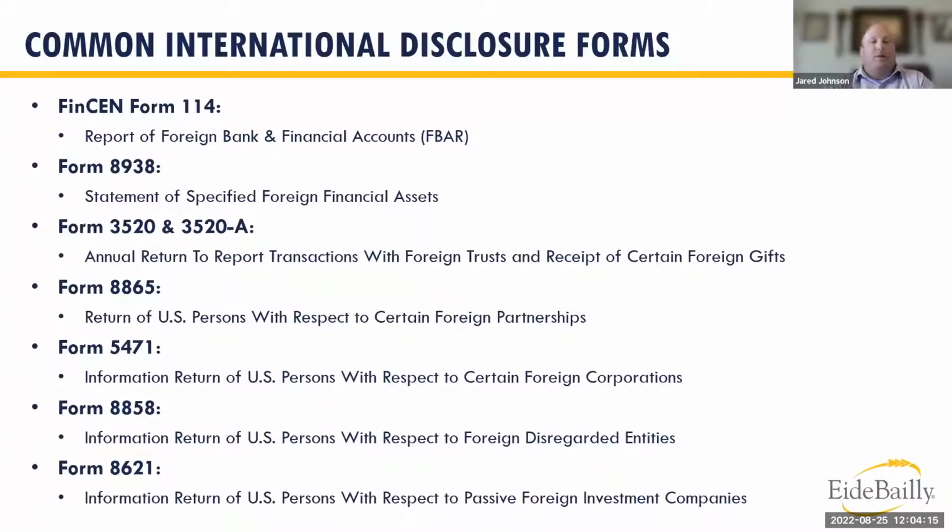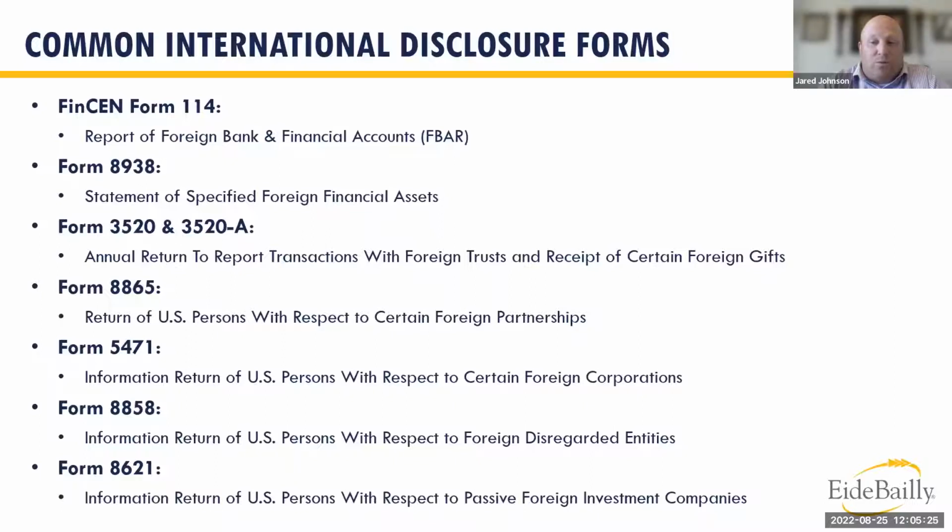All right, great. So looking at this slide, you can see that the IRS has a lot of international forms, and a lot of them are informational forms. A lot of them now have changed from informational forms to forms that calculate income and tax on certain line items. So these forms over the years have kind of transitioned a little bit. So a lot of people wonder why the US would require so many different international forms and returns and information. And really, what I tell people is the US government requires a lot of these forms as a means to combat financial crimes such as money laundering, tax evasion, support of terror.